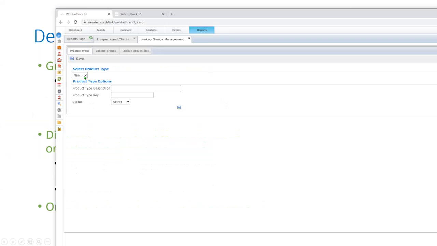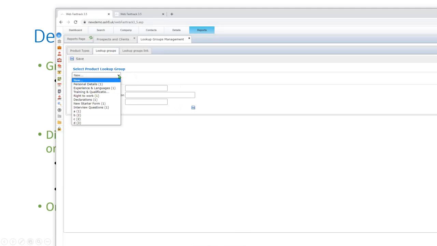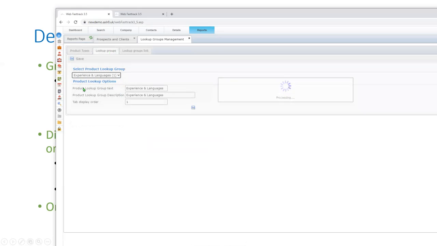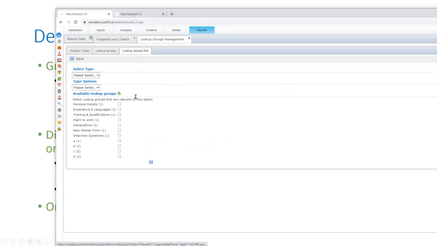So the idea here is that you've got various different product types that you can set up, or various different lookup groups. Do you remember we looked at experience and languages as our example? In experience and languages, you can say which lookups go into experience and languages: personal details, experience, training, qualifications, rights to work, and so on.